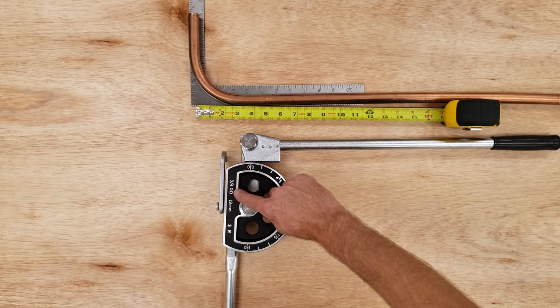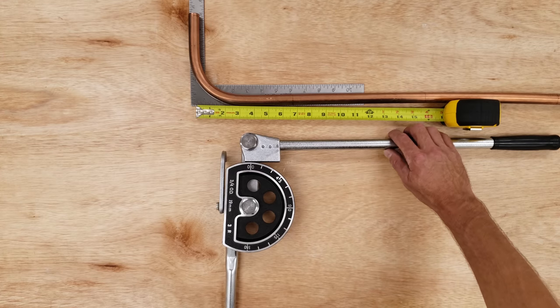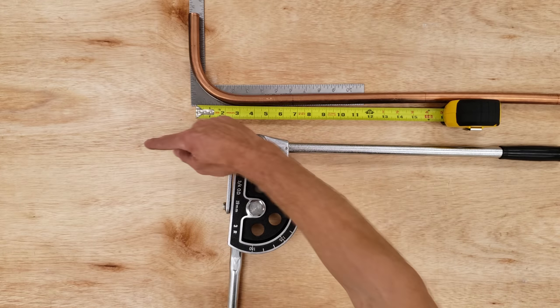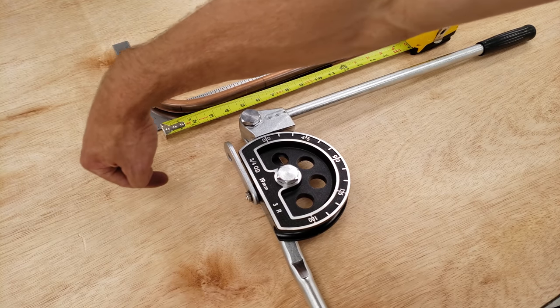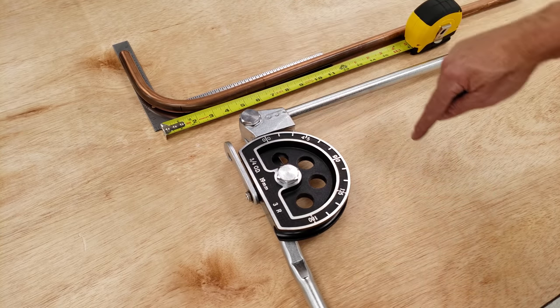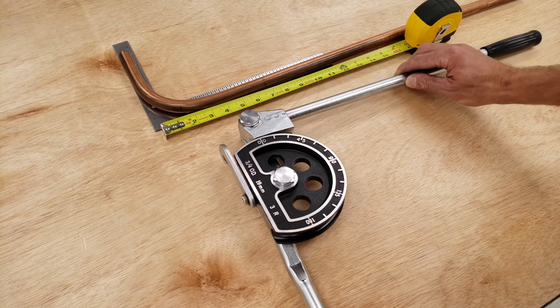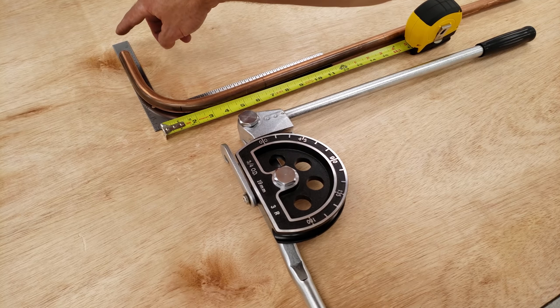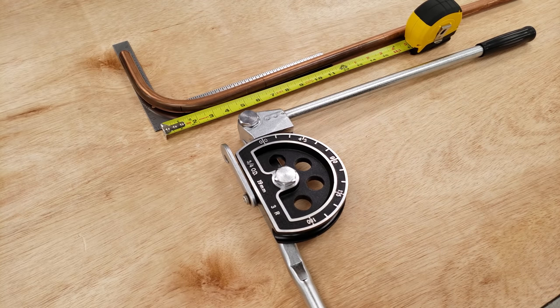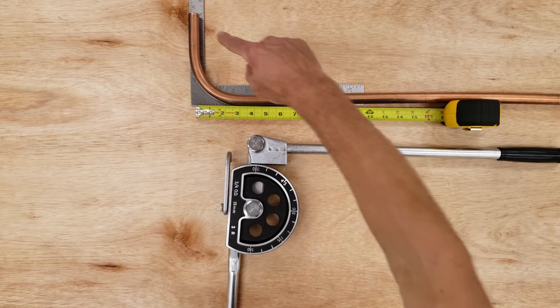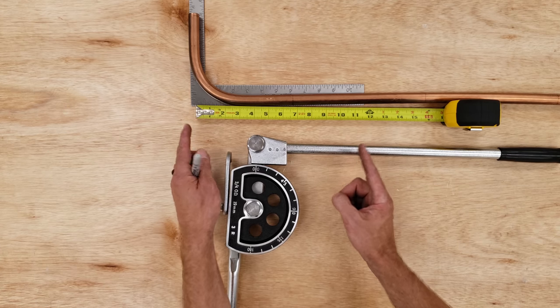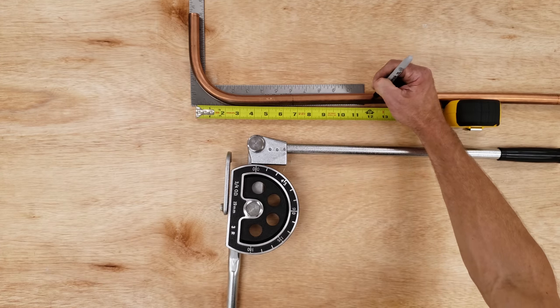Here we have a three-quarter inch OD lever type tubing bender. What you want to think about is this arm is going to be where you're bending the tubing to. I have a straight edge right here, coming to the center of the tube. We're going to put a mark at 12 inches, and that's where I want the center of my bend downward. So we're going this way, and then we're going to have another bend going downwards. It should be 12 inches from center to center.